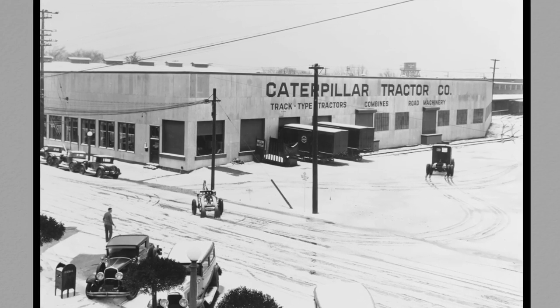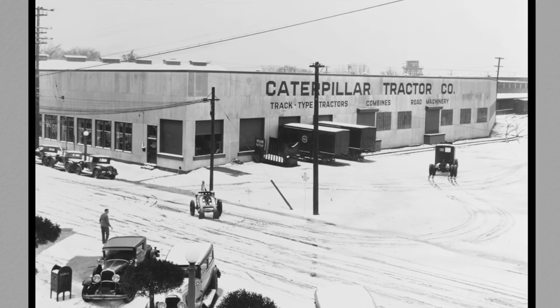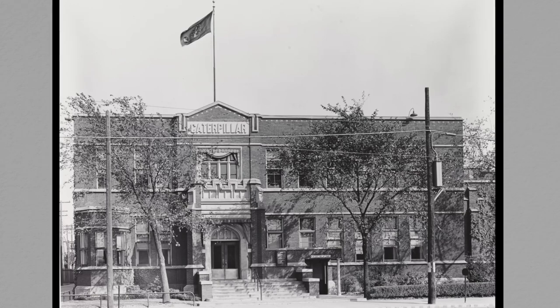There are a number of important artifacts in this exhibit that we want to show people and talk about some of the stories behind them. Let's put a little more context around the company at that time — how many factories we had, how many employees. Well, we think of Caterpillar today as having factories across the globe, but at this time we only had two factories, both in the U.S. — one in California in the San Francisco Bay Area, and the other right here in Peoria. But they were making products that were exported across the globe.